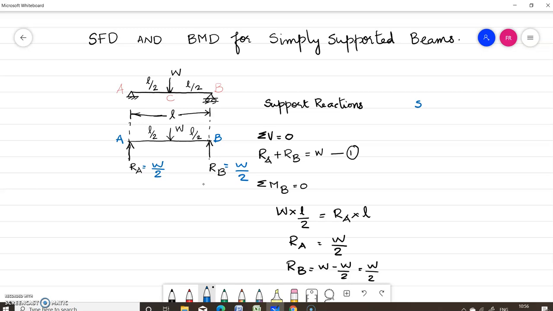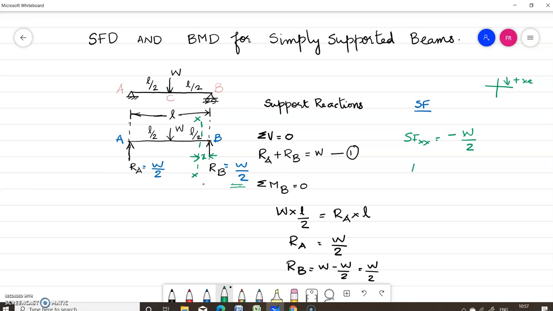Now let us find out the shear force at different sections. For that, first of all consider a section line XX at a distance small x from the right support. When you take moment of the forces, let us take shear force at XX is equal to this W by 2 acting upwards. Now what is our sign concept? Our sign concept is right downwards is positive, but this is acting upwards, so it is negative, minus W by 2. Shear force is the unbalanced vertical force to the right of the section, which is equal to W by 2.